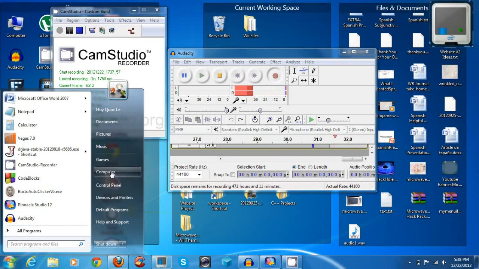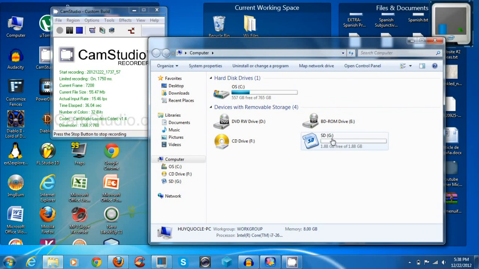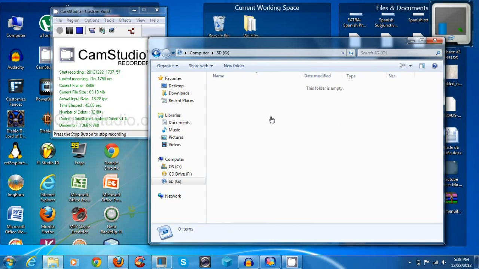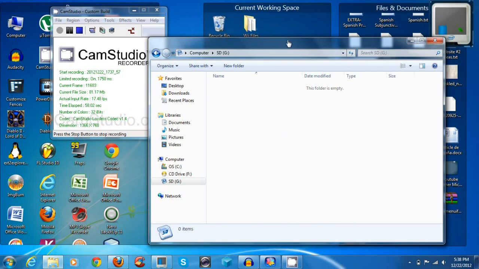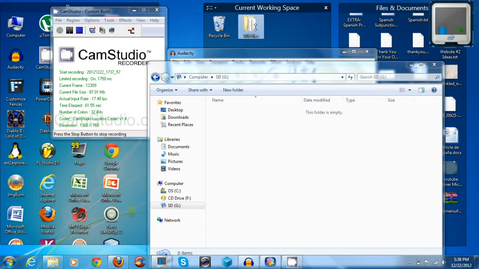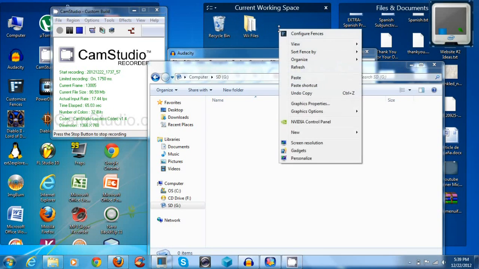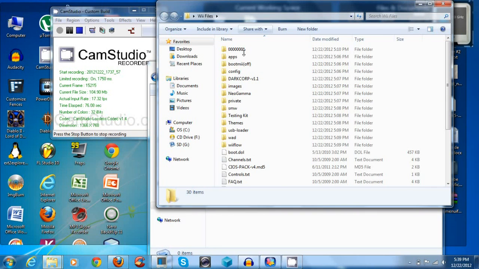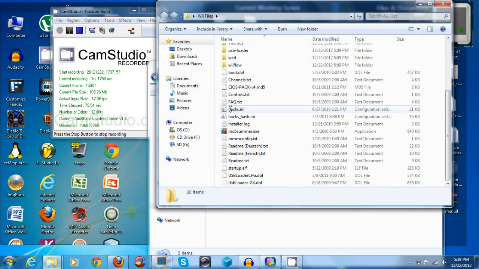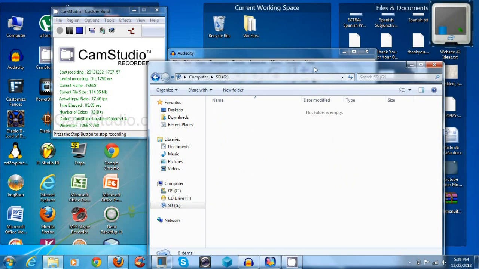So now we also have to check on our computer. After putting that SD card in, you want it to be empty. So here my SD card is empty already, but some of you will have something in your SD card, and what you want to do is always back it up. Copy what you have in your SD card and make a new folder and just keep it. You can see that I keep my Wii files in a folder named Wii Files, so you should do something similar, or if not the same. Always back up your files, you never know when you might need them. So let's see, you can see all my Wii files are in that folder backed up and ready for use whenever I want to copy them.